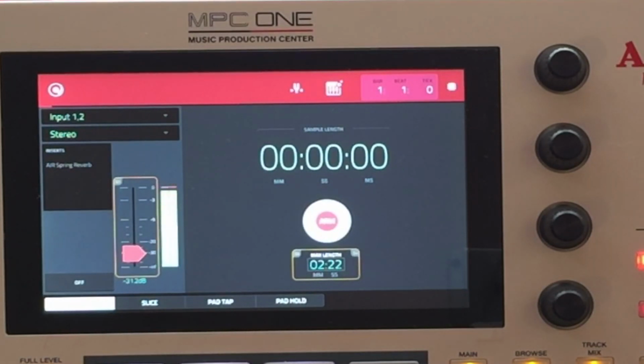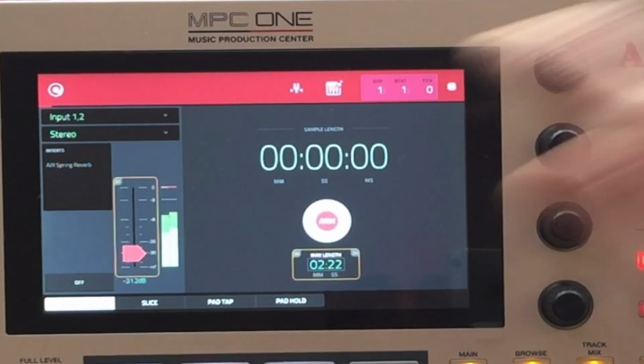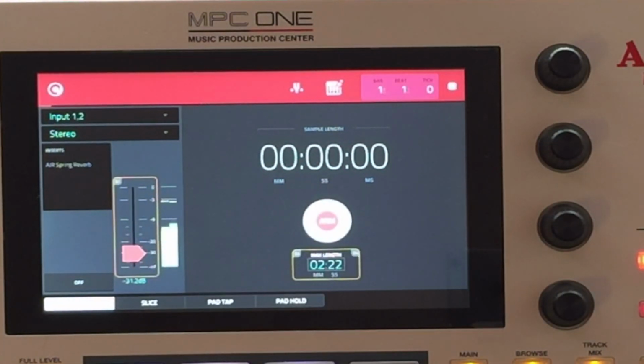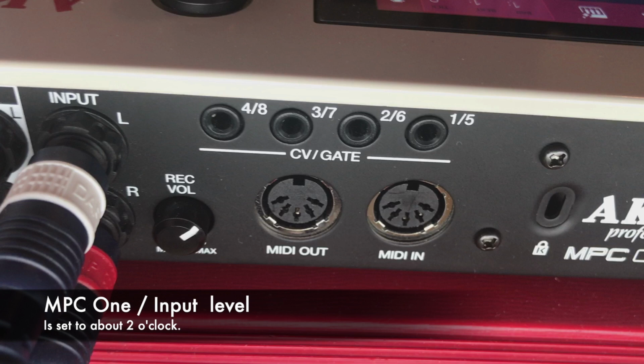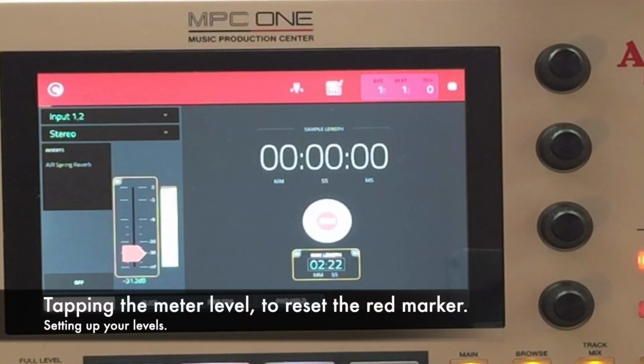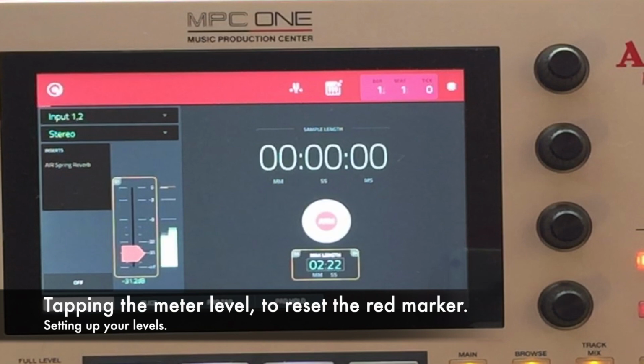It's back over here. Let's reset the 0 there. There's the level on the back of the MPC, and we're going to try and bring that up now to make it nice. Right, see, it's clipping there. I'm going to back that off until it stops clipping. Okay, that's where we get a nice hot signal. See, it's a bit left and right, so you can adjust that there.